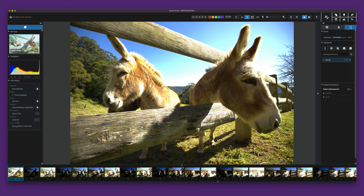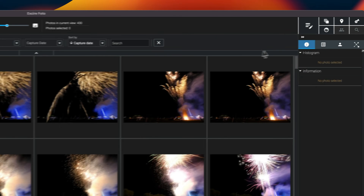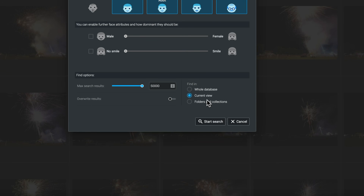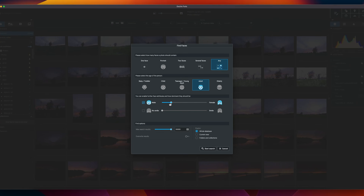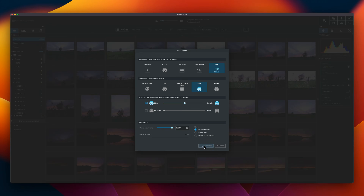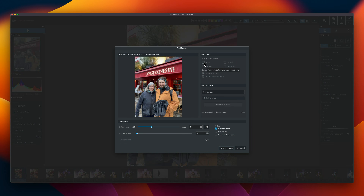If you guessed donkey, you'd be wrong. I'm a landscape photographer so there isn't an abundance of portrait photographs in my collection, but I did put this to the test too. You can in fact search by face or person separately, which means it can find specific people or just compile a generic collection classified by categories such as their age or gender. I found it amusing that the gender selection tool is a slider rather than a binary choice with two tick boxes — I wondered whether this would enrage the 'everything I disagree with is woke' crowd. Both people and face tools worked well. I have no complaints about either. They were fast and accurate.